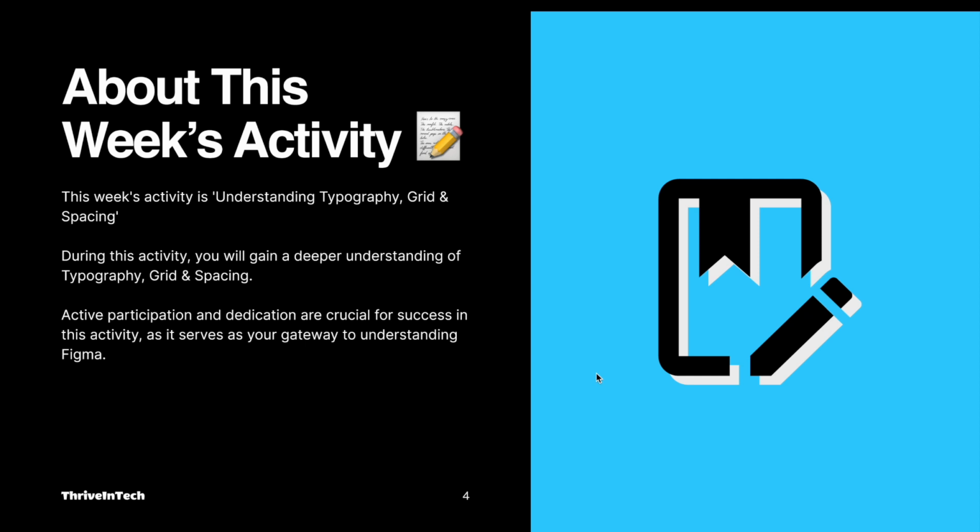We have serif, we have sans serif, we have script, I think there are about six. I can't remember some of them, but we have different types. The most popular or common ones that you see out there are sans serif and serif, right? So you are going to be learning all of these things about typefaces, then down to fonts. Under sans serif, for example, we have different fonts under it. You are going to be learning about all of these things in the material I'm going to be sending to us, and the YouTube video.